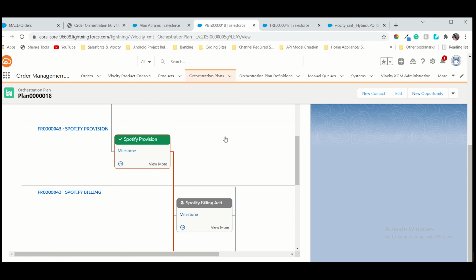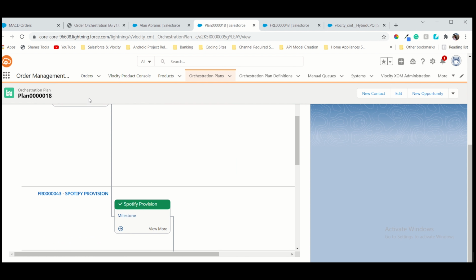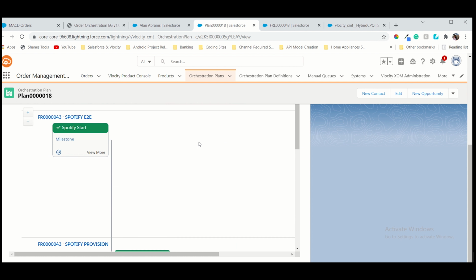And I will give you a small hint. Do not use the previous order we created for this task, because it is already activated. Once the order is decomposed and has the orchestration plan, we cannot rectify or modify that order. We need to deactivate it. Either delete it, or create a new order, add the similar product, and check the other attribute values with similar conditions, or check the relevant output you are looking for. So this is your task.